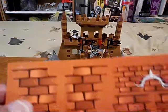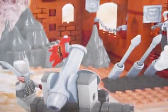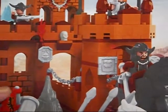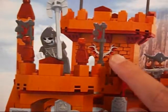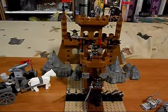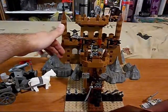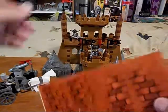And they give us this sticker sheet. It's shown in the picture with sticker detail on it. Now we can't see the other side. Sticker detail, and up here on this tower here. So they want us to take these stickers and put it over here, covering all those bricks and stuff, and then I guess this one goes down in there underneath the window.